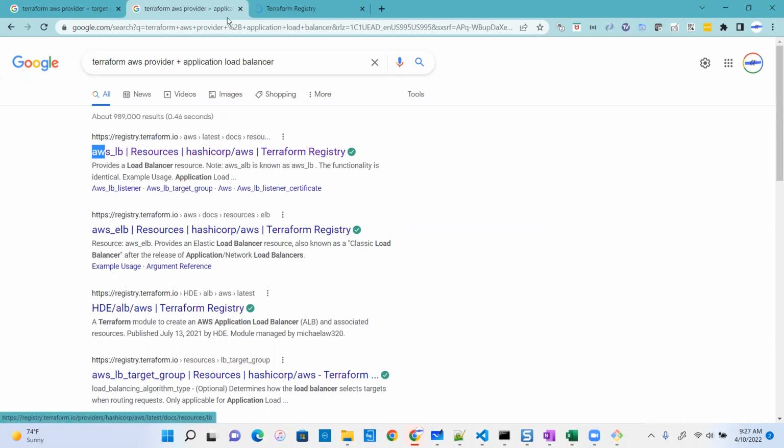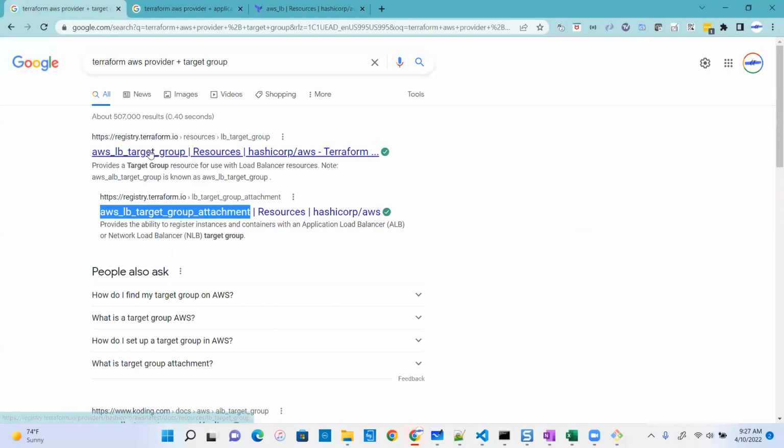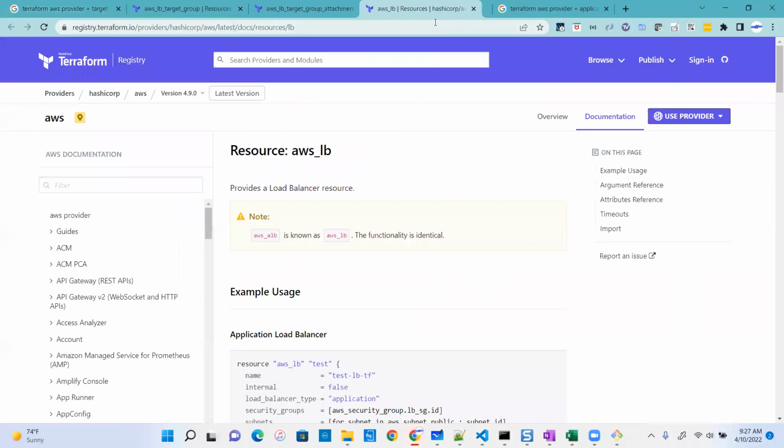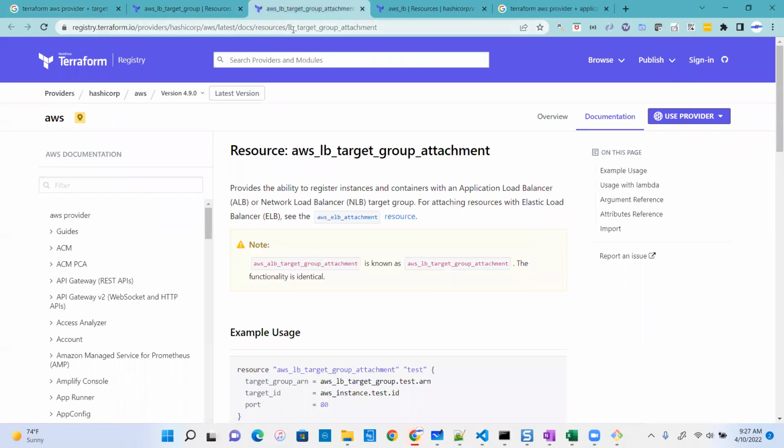Okay, so let's open this up. And let's open this up. And let's open this up. AWS LB target group, LB target group attachment.